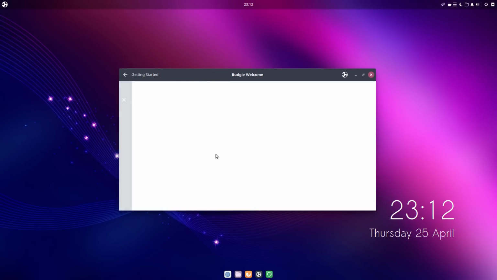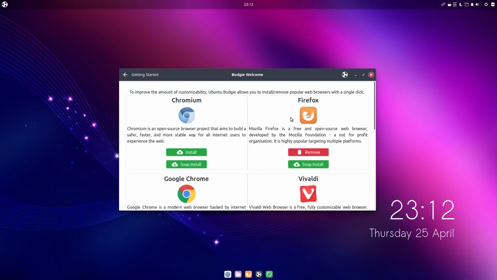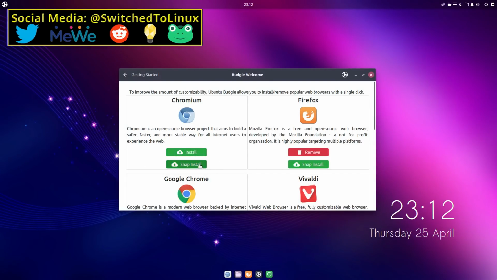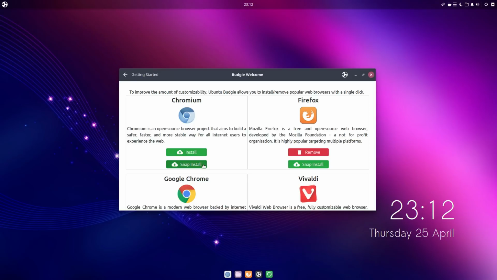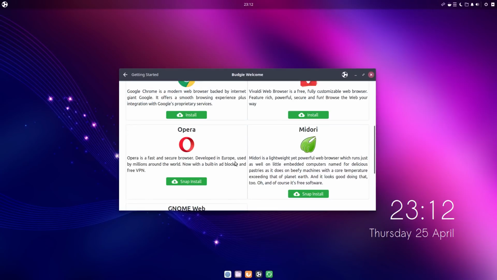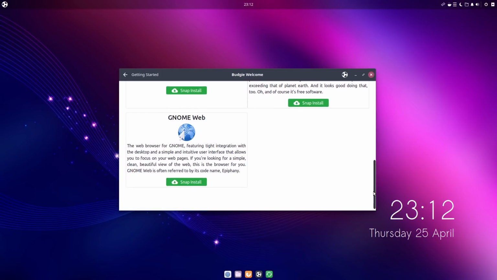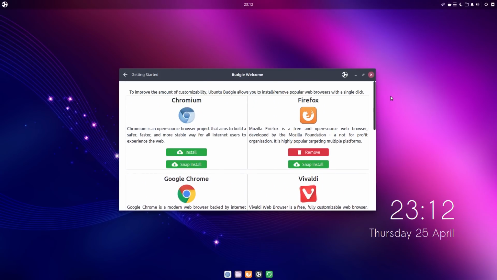And just kind of looking at what all of these are, we have a variety of different tools and functions. You can see that we have the ability to install from the repo and install from the snap. So if you're like me and you're not a fan of the snaps, you have the ability to install from the repo. If you do love snaps, then you actually have the ability to do that. This is an excellent thing, so that it basically caters to either one of the positions. There's Google Chrome, Vivaldi, so these are all your different web browsers, of course. So if you are looking for any of your different web browsers, you can go ahead and grab your favorite browsers here. Of course, Firefox being our default.